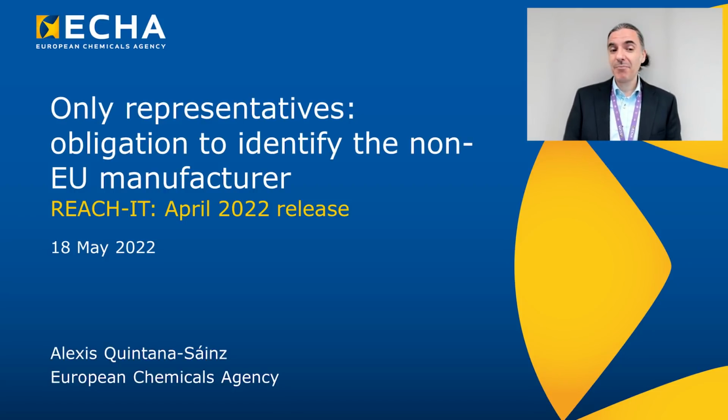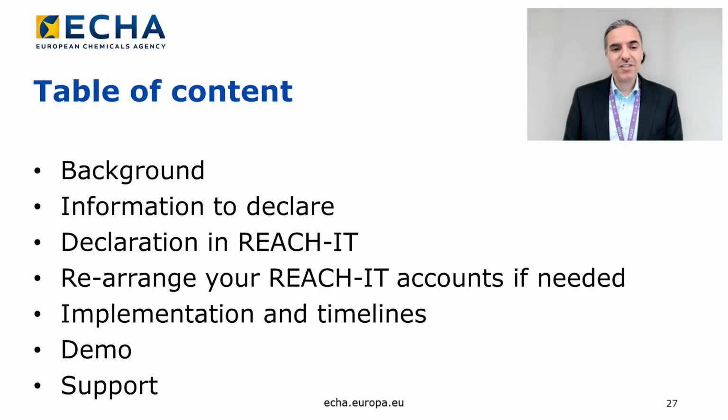I work in the Data Availability Unit in ECA, and today I'm going to talk about only representatives, about the obligation to identify the non-EU manufacturer. Here in the table of contents, you can see that first I will talk a bit about the background, why this declaration is now available.